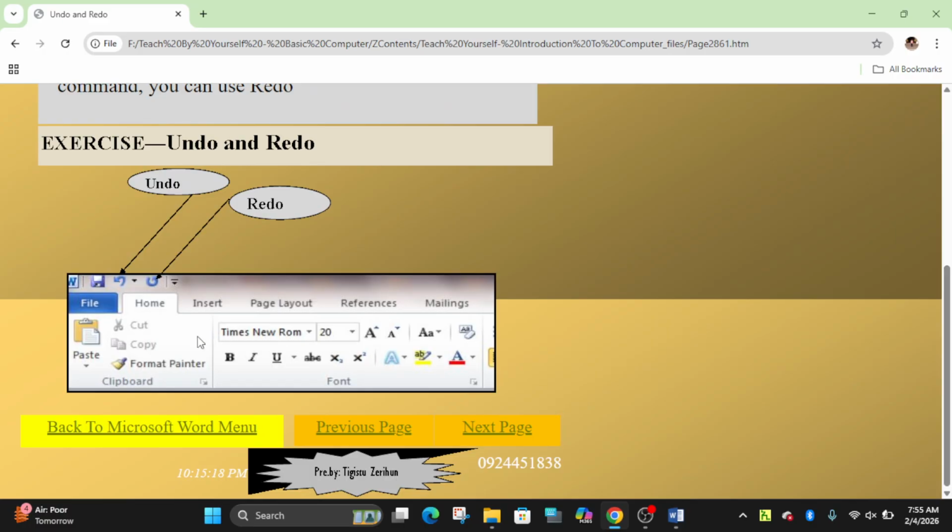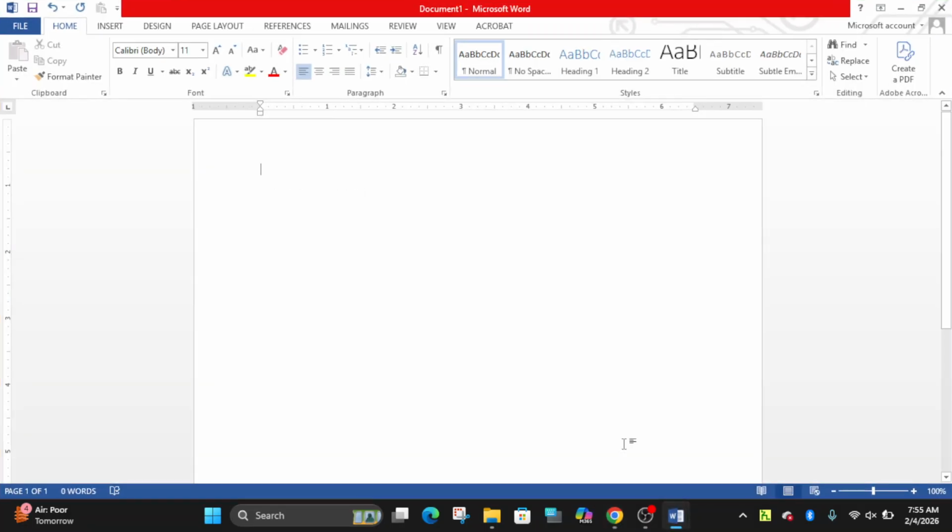Undo and redo here under Microsoft Word, on the left side on the top corner, here is the icon for undo and the icon for redo. For instance, let me demonstrate. Type =RAND.